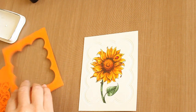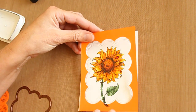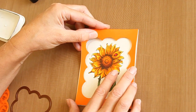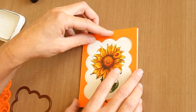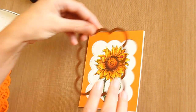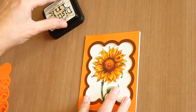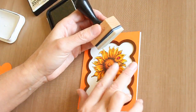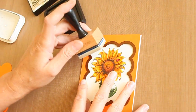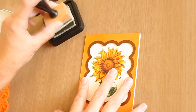Now I'm going to do the same that I did before I showed you the embossing part. I'm just going to place my mask back on. Try to line it up, and then place my die on top of it. And then sponge, and that will give you the extra framing that you saw in my sample. Because then we're going to sponge the outside, covering the inside.